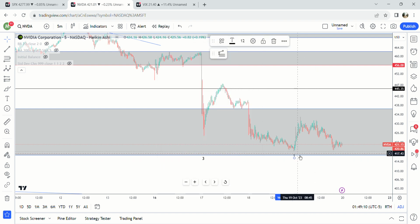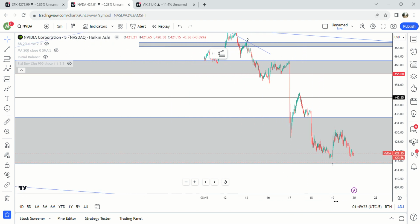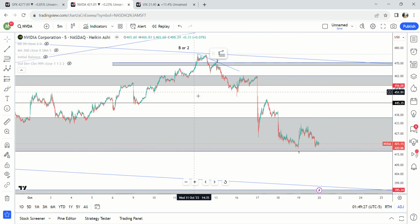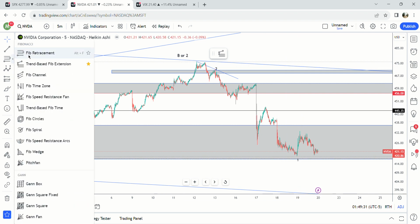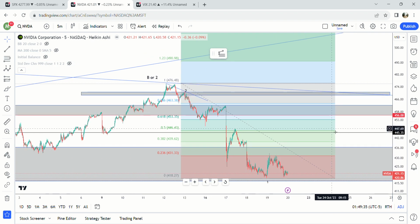So I would say more than likely this is wave 1. We barely held this demand zone that I pointed out, so that's very important. And then we got a pretty big bounce, 421, 418 to 433. We're making a corrective move down. It looks like it's going to go higher from here. So maybe my original prediction will be right. We'll find out in the morning. But that is only wave 1. So you can see where this is going now. We're probably going to come all the way up here to minimum 446.